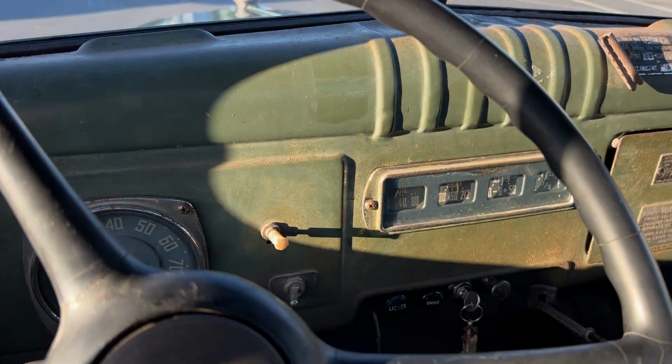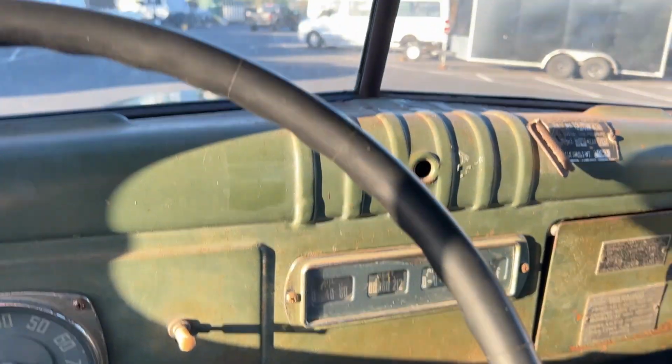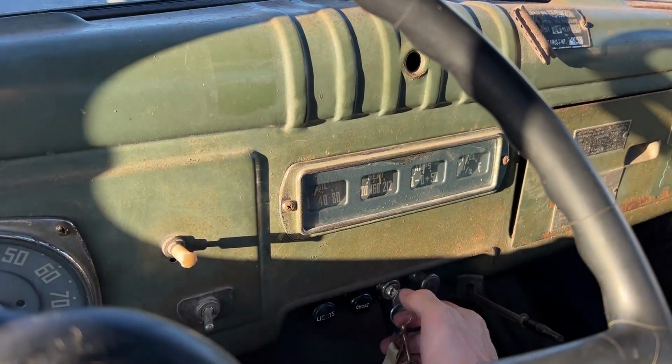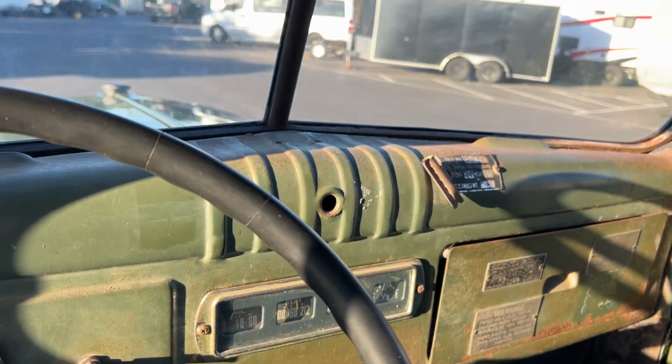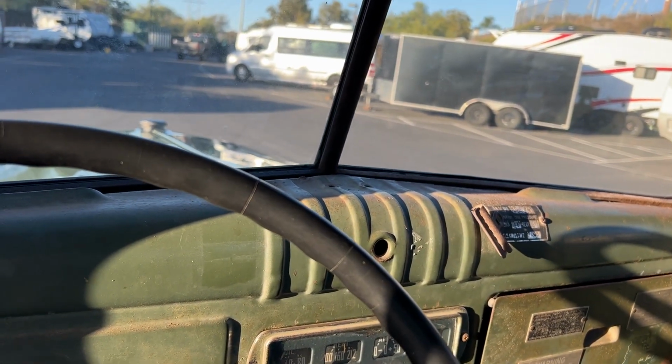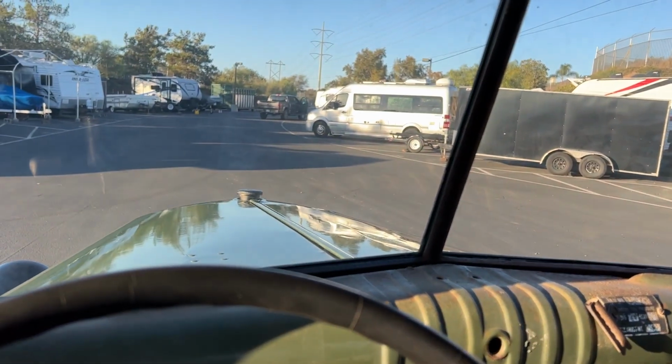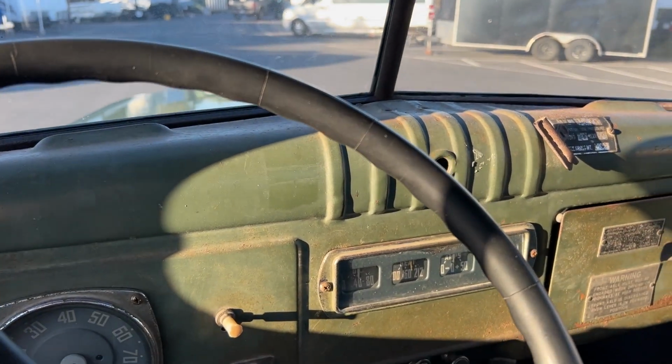Okay, well, it just stalled. It's not good. Hopefully it'll restart. It most likely won't though, so I might have to go get the truck and pull it by myself. Try here. There we go. Got her going again. Whew, that was scary. Yeah, so I think it's leaking gas right now. I can smell it pretty strongly, so we're gonna do an emergency return to base. Did not exactly get to do our speed test.